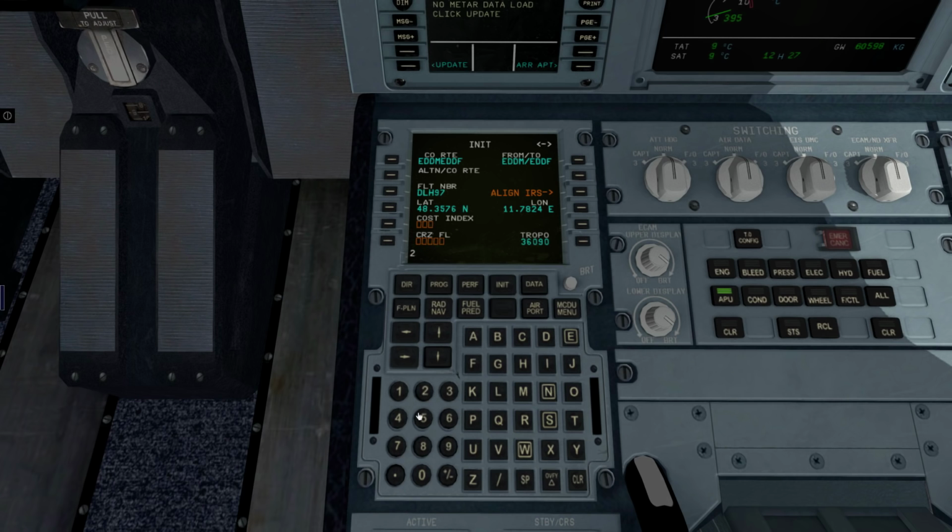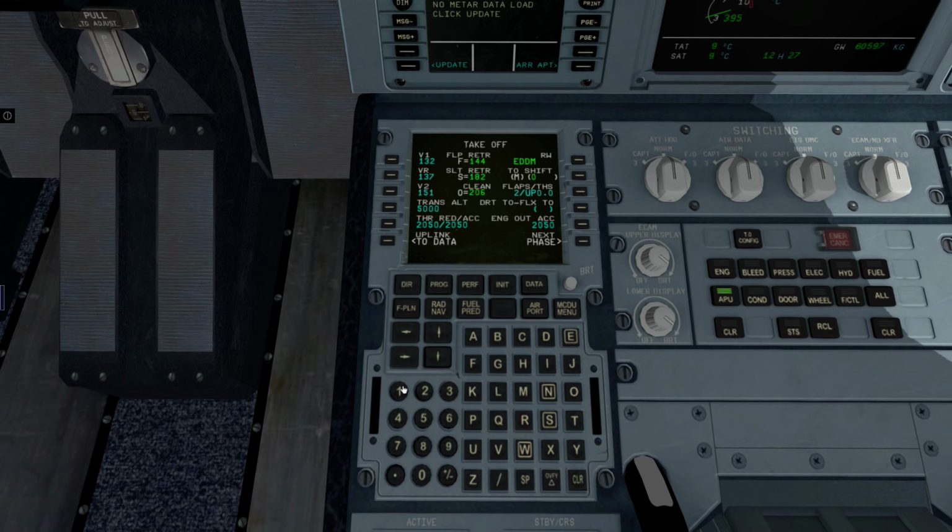Our cost index is 25, since this is a very short flight. And our cruise level is 200. And we'll go ahead and say align IRS. Very well.